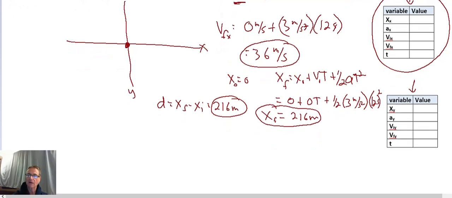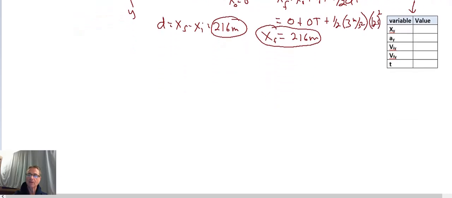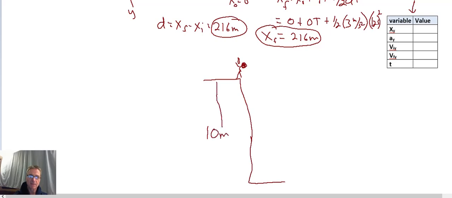All right, speaking of the y direction, let's try doing a problem in the y direction. Let's say that you are on top of a cliff here. A funny cliff. All right, there's you, and you have a rock. And let's say that our cliff is 10 meters in height. Okay? And like I said, now this is where it gets really important to choose your coordinate system.